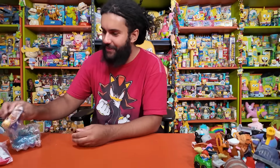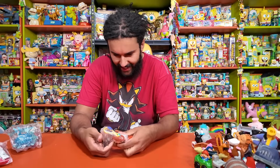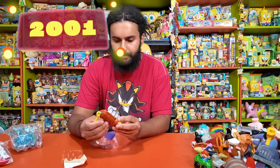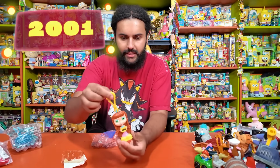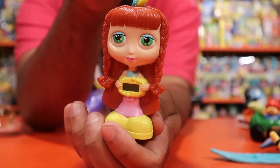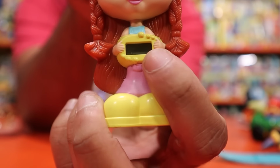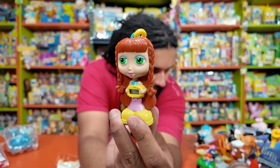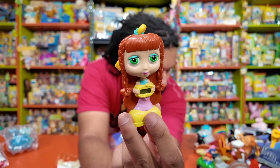All right, let's do a few more here. So next up here, this is Diva Stars. So Diva Stars, I think, might even predate Bratz. So this looks like a little pocket watch, you know, one of these classic little mini watches that barely even has anything on them. You would get it in a cereal and stuff like that. But you can see the design is very on brand with Bratz kind of.